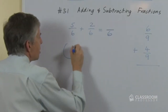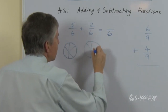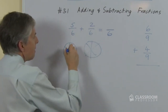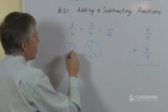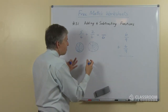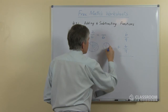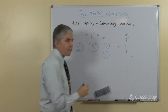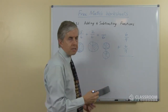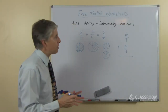Of course, we should use diagrams to help the students. So early on especially, we want our students to be able to see that sixths, that's not a very good diagram, but sixths are like that. We will shade in 5/6 on one shape, 2/6 on another. Of course, the circles must be the same size so that we can add them together. We can see that will make 7 sixths. I'm running out of space here. So students should see easily that that will take up an entire whole plus another 1/6. None of this is terribly difficult. So we would initially want the students to say that that is 7/6.